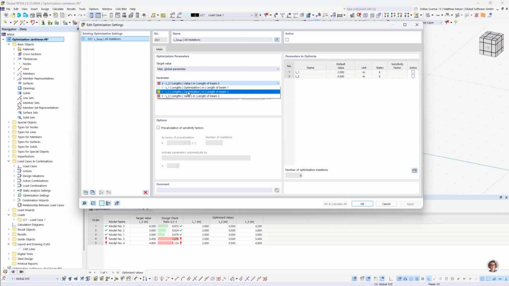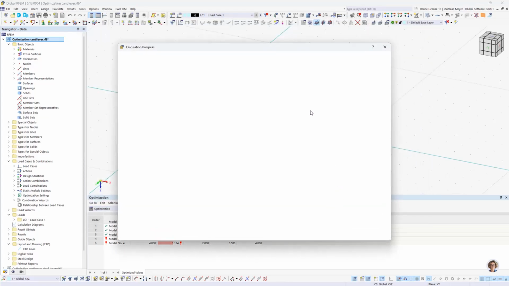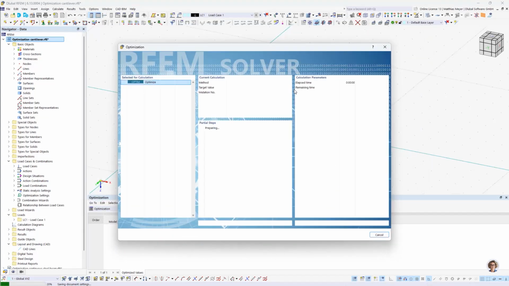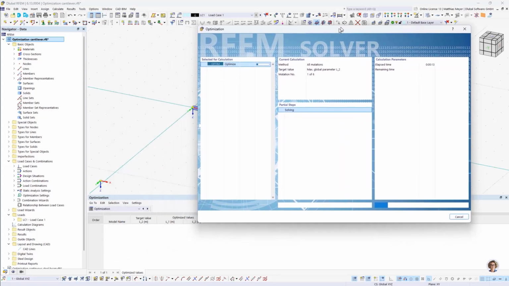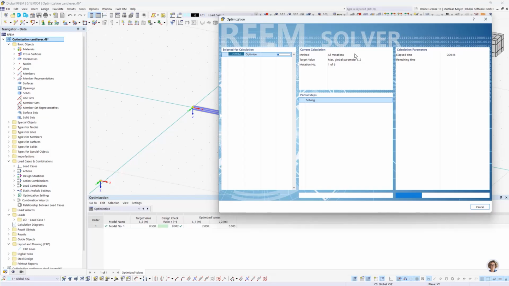Choose the same settings, but go to length 2, activate it, press on active, and we're doing the same again. And now it already starts with 0.972.